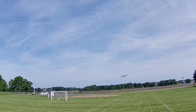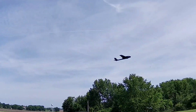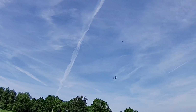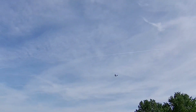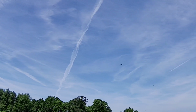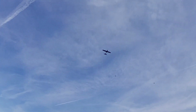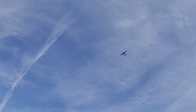So, nice plane for beginners. Excellent plane, actually, for beginners. I recommend this one, folks. If you want to learn to fly 4-channel, you want to step it up from those little 2-channel planes you've been flying, this would be a good one, with the aileron control. See what it can do. Nice plane.